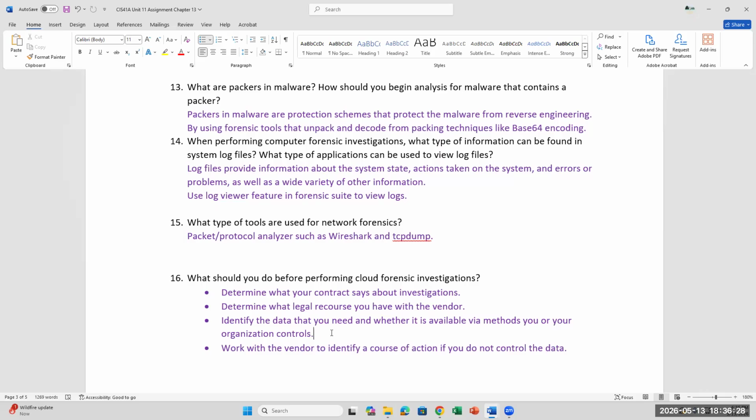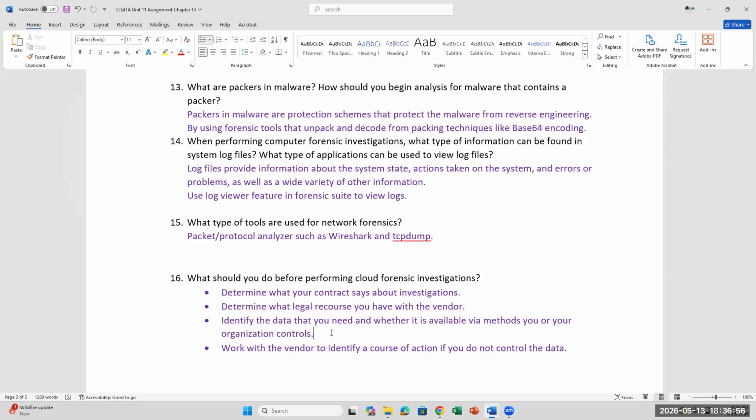You would need to collaborate and find a set of processes and procedures to perform the investigation, as you don't control the data. Remember that physically, that's their system, right? And so even when you're renting their systems, they are the owner of the system.